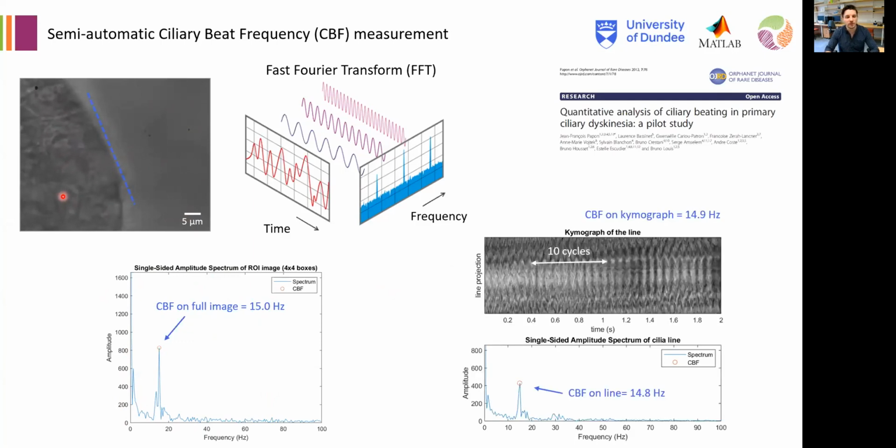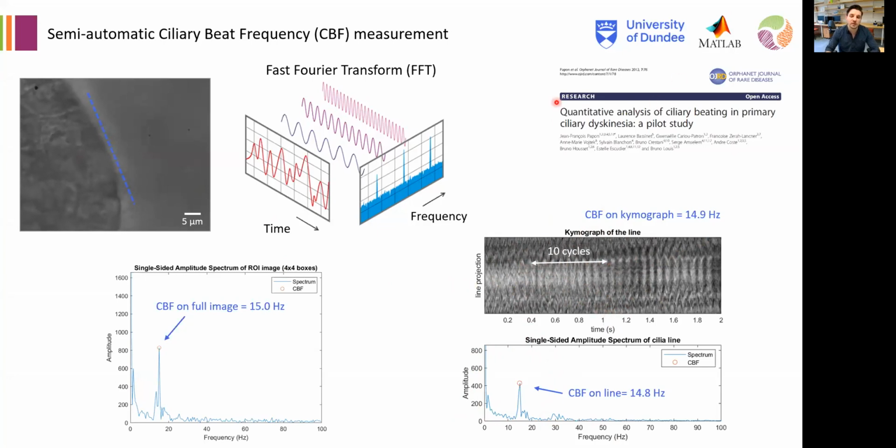So another way to do it is to look at a line that is going through the cilia, and you can do, again, the FFT on it, which gives you a frequency that you can trust a little bit more. Another way is to look at this line and stack it over time, and we now see this cilia going in and out of the line over time, and manually you can measure how many cycles you have in 1 second, and by doing that you also find a ciliary beat frequency.